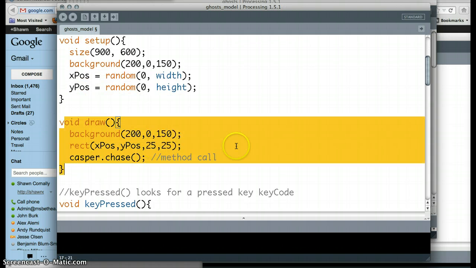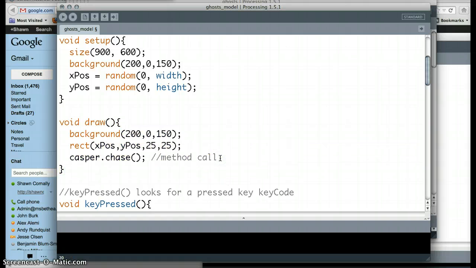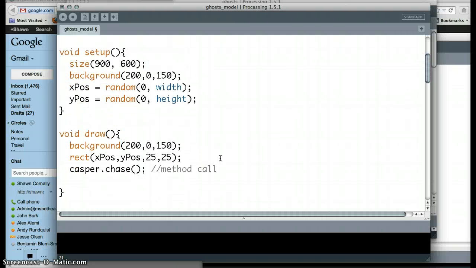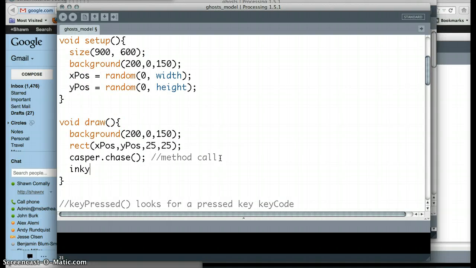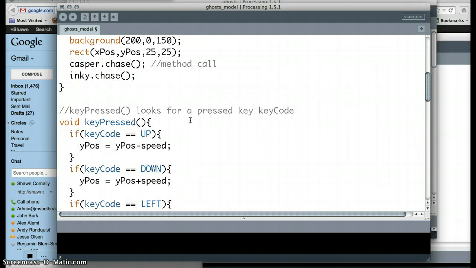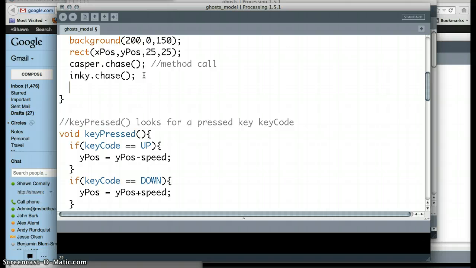sort of actually does stuff, it's run a bunch of times. We're going to use those objects. So let's see, Inky and Waffles. Well, we say Inky. Well, what can Inky do? Inky can chase. Okay, we've already created Inky. He can create himself. Whoops, it's not going to work, is it? And then we can call the other one, which is waffles.chase.